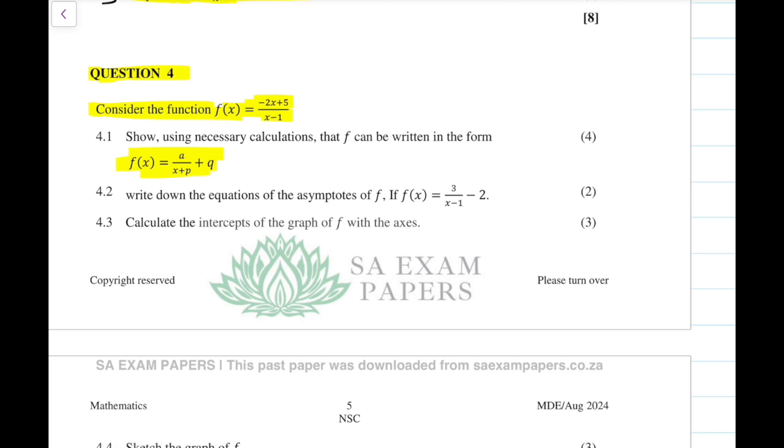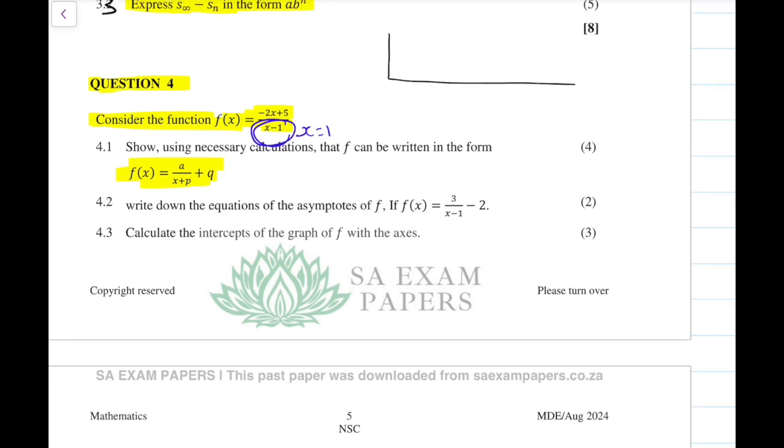So the denominator, you just set it to 0. So x equal to 1 is like your factor that you put outside. We know that this is minus 2x plus 5. So the coefficient here is minus 2. The value there is 5. You know that we start with 0 always there. And this, like I said, you set it to 0 and you got a value of 1. So that 1 must go here.